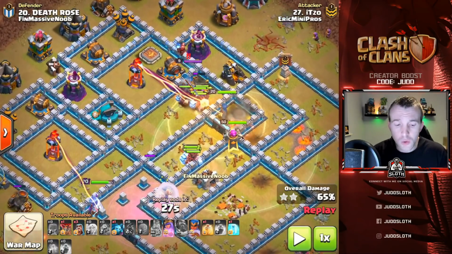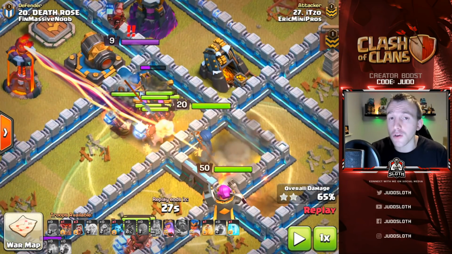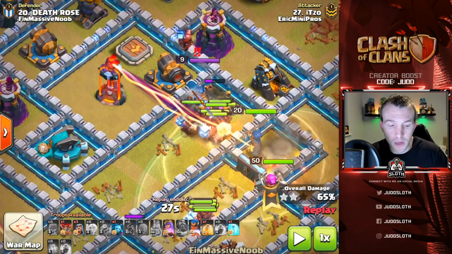Even though we don't have to take down the Queen, the Royal Champion gets just amazing value. And the other part of this is you've also got to consider the defending Royal Champion, because she will attack the Hog Riders, and likewise the Hog Riders will just run past as they normally do.